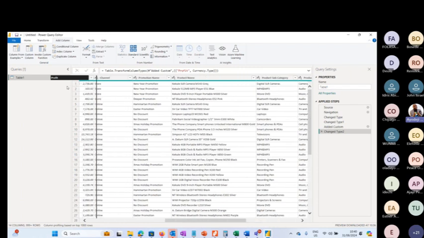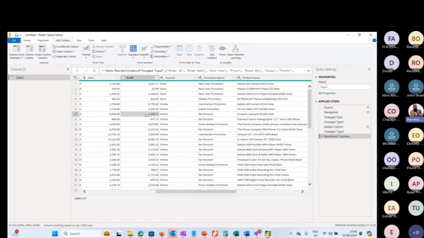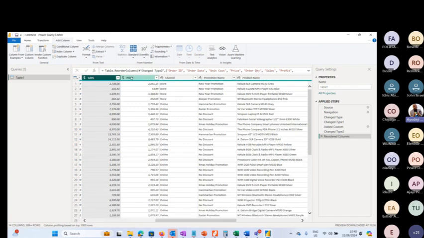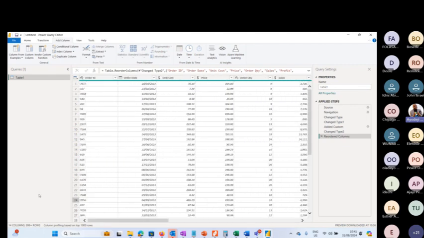But this transformation may not be possible if I'm using other tools. So I have my sales. I have my profits. I have my channel and so on and so forth. I love this. So at this point that I have done all this, the next thing to do, I don't like the name of my table. Can you give it a better name? Can you call it sales data? I think I like this name, sales data. I've changed the name of the table.